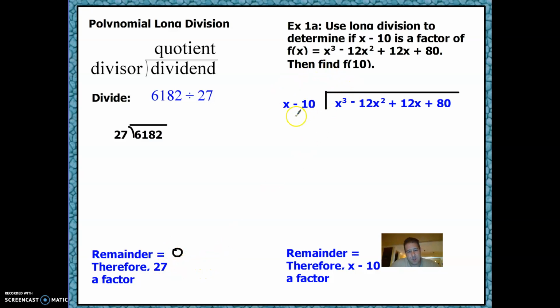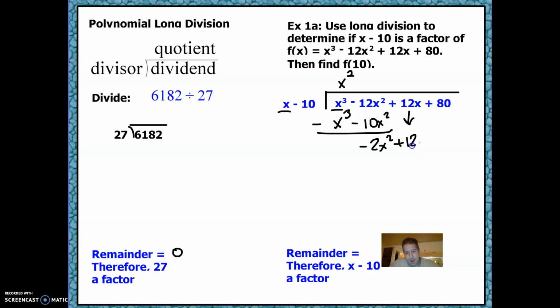That's the case. So when you're dividing polynomials, and this is more important, you look at the highest degree of what you're dividing by, and the dividend on the inside, so whatever the biggest degree is right here. So you ask yourself, what would I have to multiply x by to make it x to the third? And that's x squared. This times this is this. And then I multiply this times this as well. So that makes negative 10x squared, and I subtract one at a time. That minus that is nothing. Negative 12 minus negative 10 is really negative 12 plus 10, which is negative 2x squared.